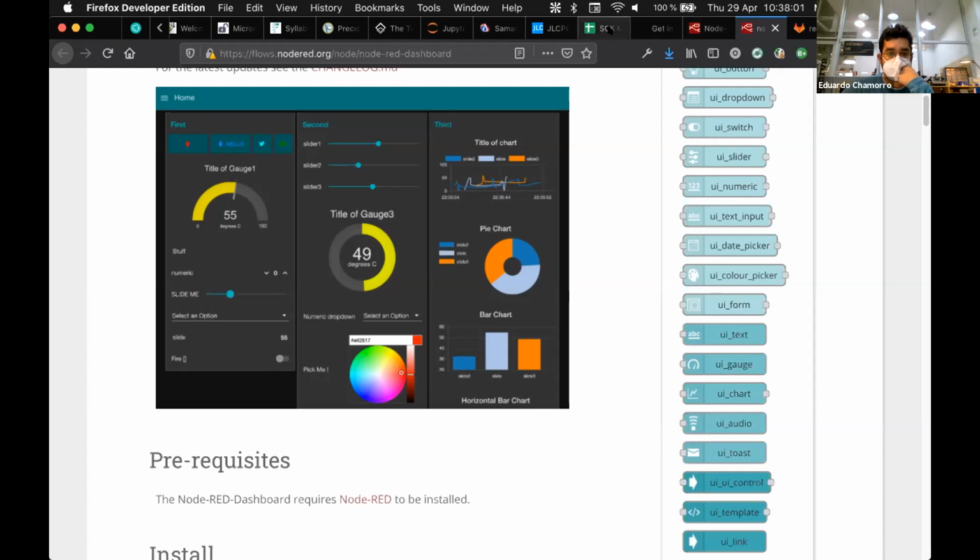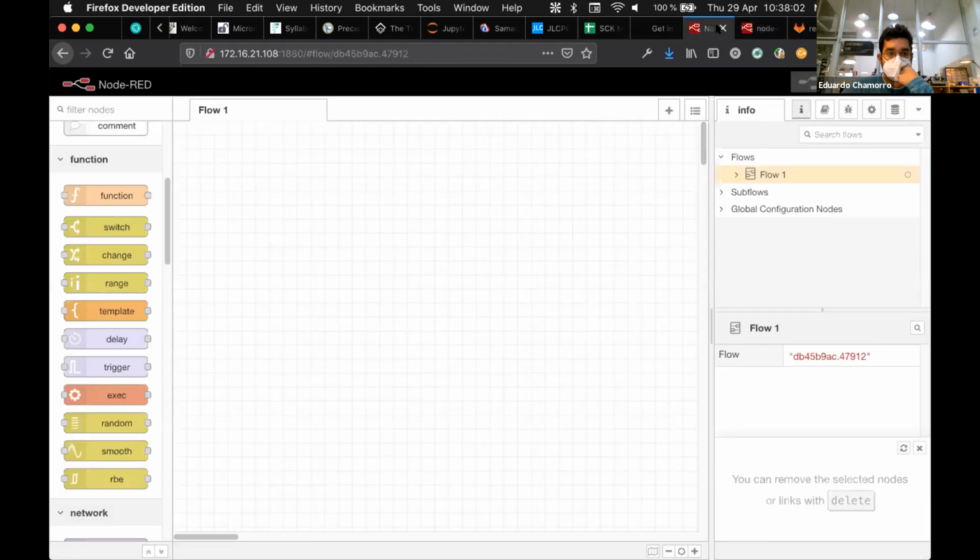Okay, so that's that for Node-RED. During today, if I have time, I will install it in here and send you credentials and things like that, and IP addresses if you want to use it, as well as if you want to use the MQTT server or the broker that is in the Pi by default. Or if you have one and you want to use it as well, instructions are here, and you can ask about it.